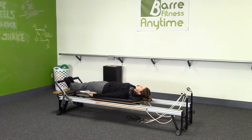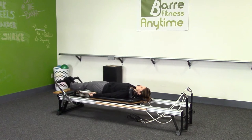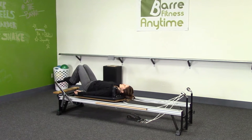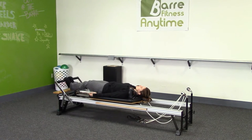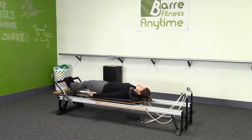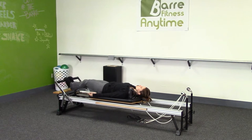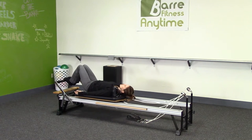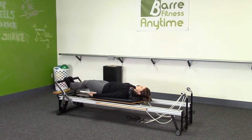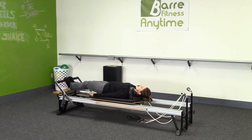And a press. Relaxing your chest, your neck, your jaw. Press. Concentrating on your movement of your hips and your knees and your ankles. Working out through your feet. Working through your quads and your hips and hamstrings. Keeping you neutral. Press. There's so many things to think about. Goodness. There's like about 95. Press it out. Pull it in one more time. Press it out. And pull it in here.